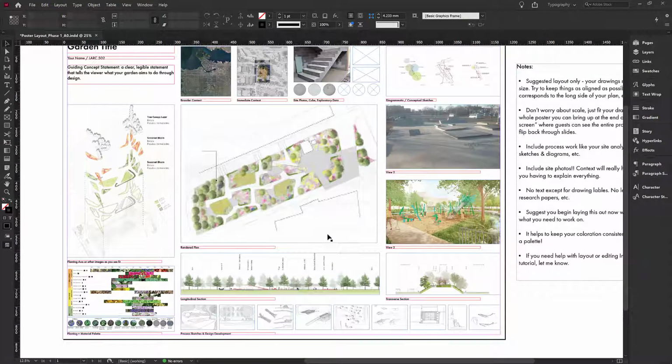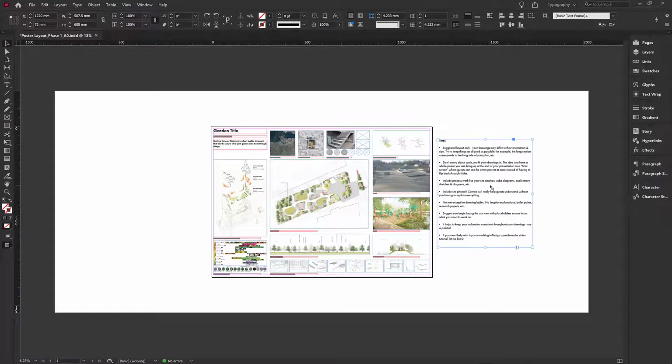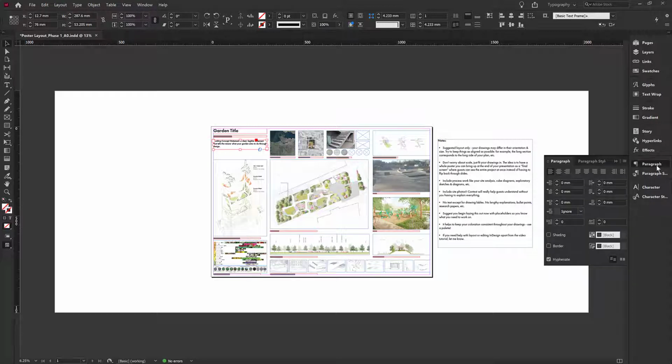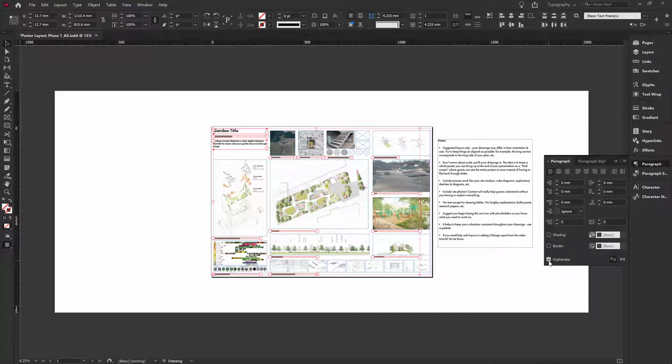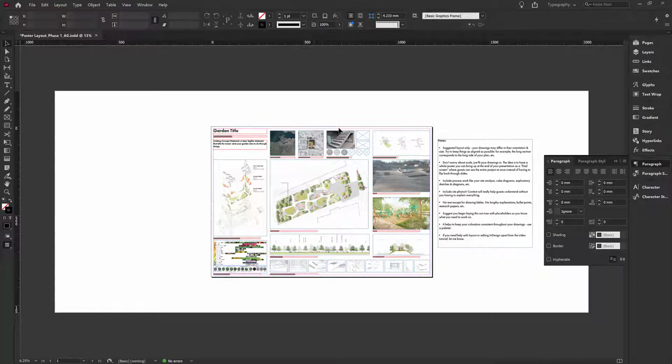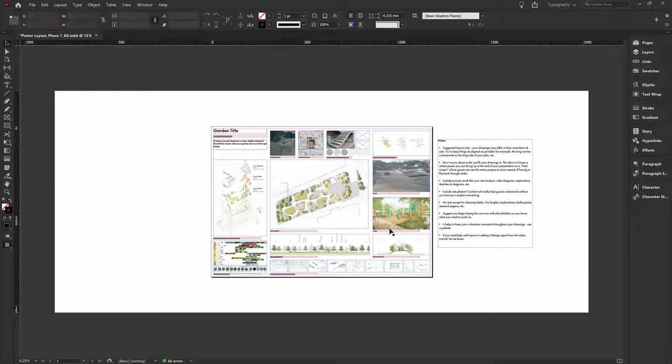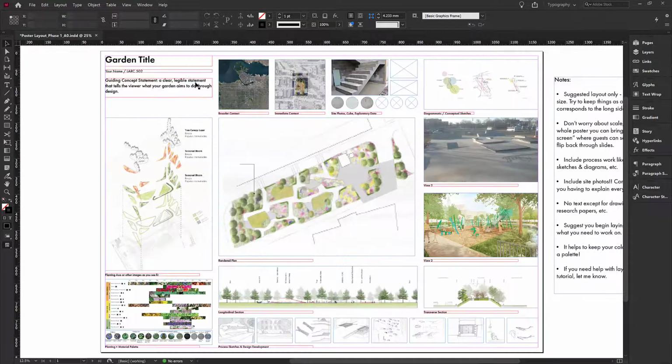So I would recommend you guys, when you're working with text, that you make sure it is not hyphenated. So whenever you have text, you can just go to this paragraphs flyout and uncheck hyphenate. If you want to select all the text, you can of course go into your layers and just select everything at once by clicking on this little sidebar here, and then go to hyphenate until it's off, and that will ensure that your text is not hyphenated in the middle of a sentence. I think that's important because the last thing you want is for text to be cut off in your layouts.